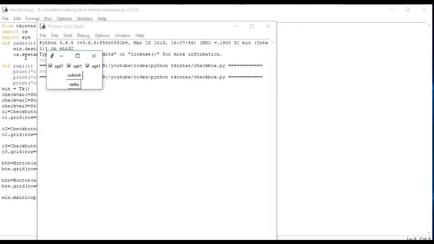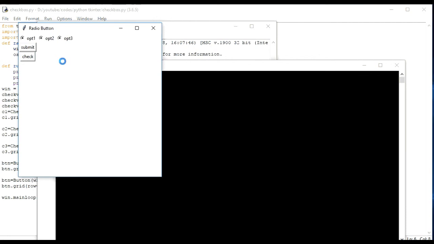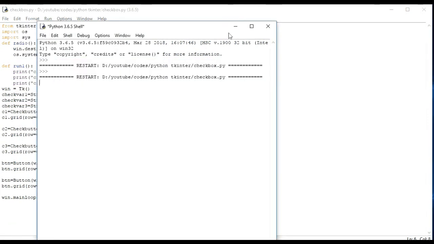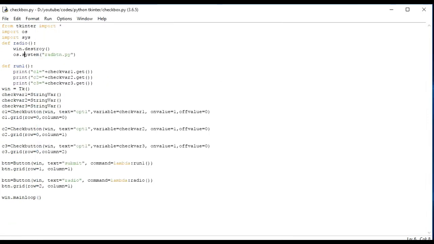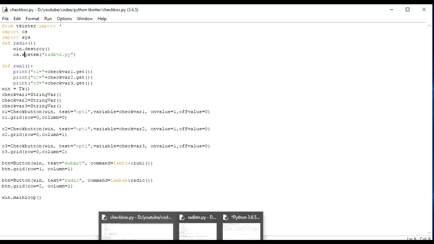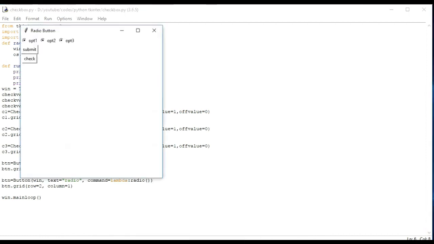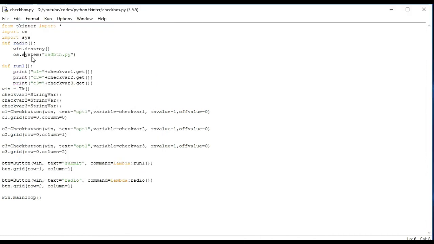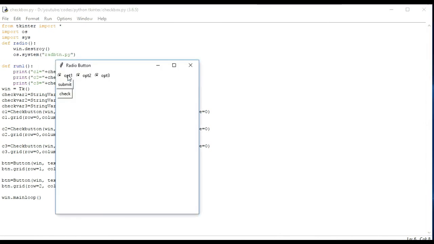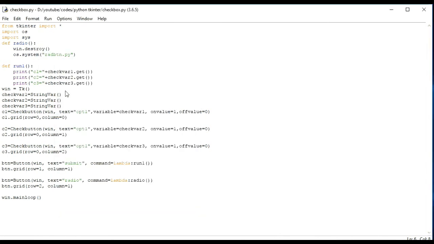Let's run it, and if I click this, it has been removed from here. Let's minimize and see if it has been removed. Yes, it has been removed. Not found here either. And here is the button check. If we click here, it is giving us radio and check and radio check.